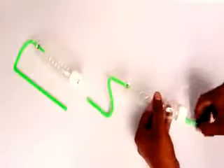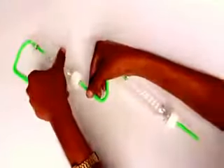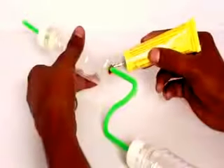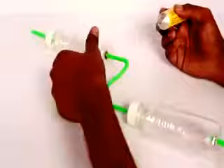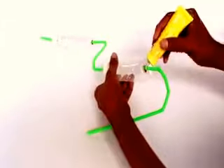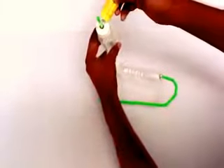Now this is how you arrange them, and then attach both the bottles to each other with the help of a bend straw. There is a bend straw on the top. All the joints of the bottles and the straws should be sealed with rubber glue so that there is no leakage. This is very important for this experiment.